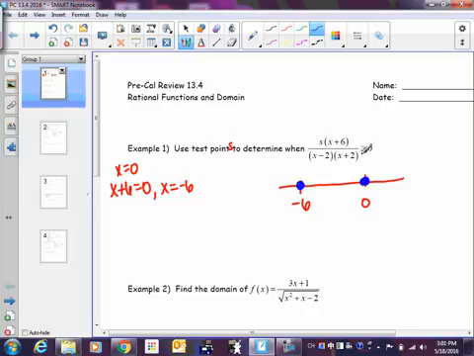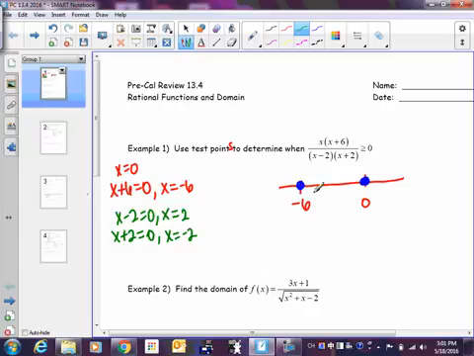Let's just pretend for a second, though, that or equal to was not there. Then I would put open circles here. Okay, if I only wanted to know when the thing was positive and not or equal to 0, that would be a different problem. Okay, so now let's think about the denominator. All right, what happens when we set x minus 2 equal to 0? Then x equals 2. I know some of you are a little freaked out by the process, but I'm just setting everything equal to 0 and solving for x.